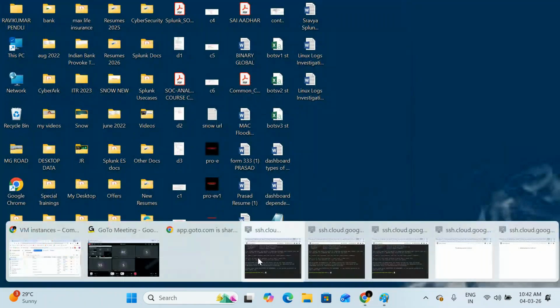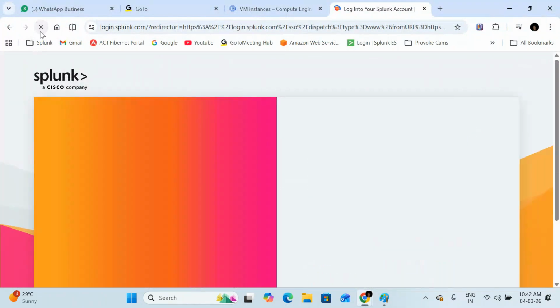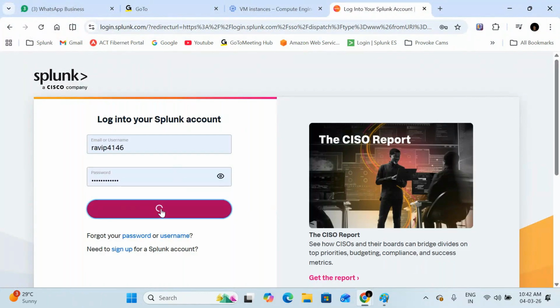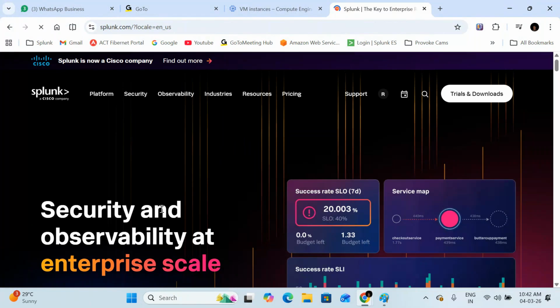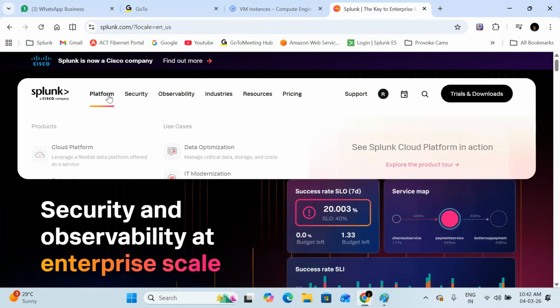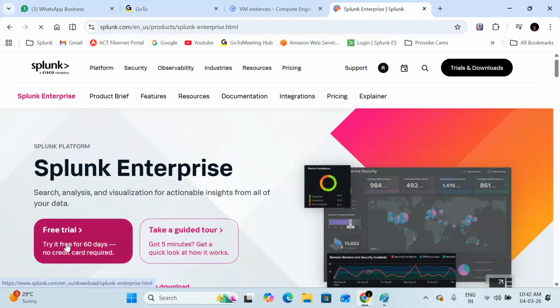So shall we go with the latest process, or shall I download an old version? Still, companies are using version 9 only. Version 9 supports the root user. If you go with version 9, our time to set up everything will be reduced. No need to set up a user, no need to set up switching, everything. For understanding the concept, that is enough. Otherwise, if you want to go with version 10, I will go with 10, no problem. Which one will you go with? Version 10. Okay. So just go to the free trial.